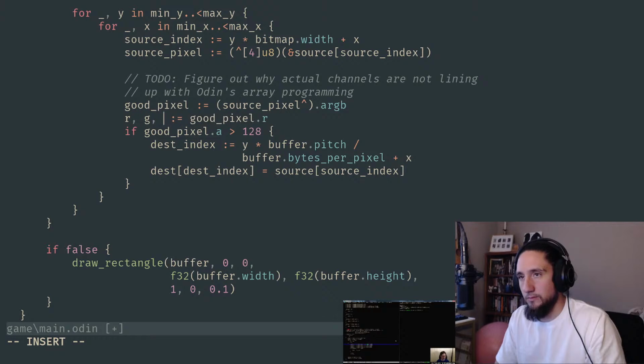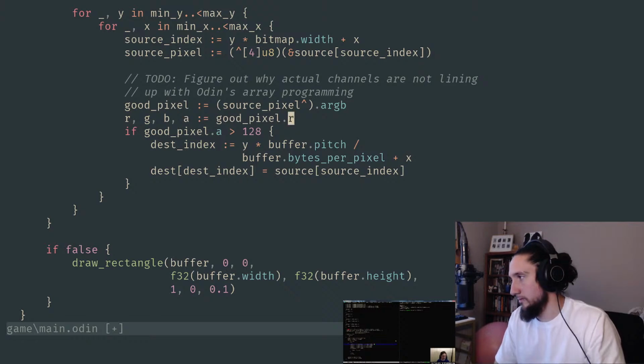I just said I need it to be a number between 0 and 1. Well, this will be a number between 0 and 255, right? So if I want to turn a number between 0 and 255 into a number between 0 and 1, I need to divide by that range. I need to divide by 255. That way 0 will map to 0, 255 will map to 1, and everything in between will map somewhere in between, right? So now I've got an A, an R, a G, and a B that are actually in floating point.